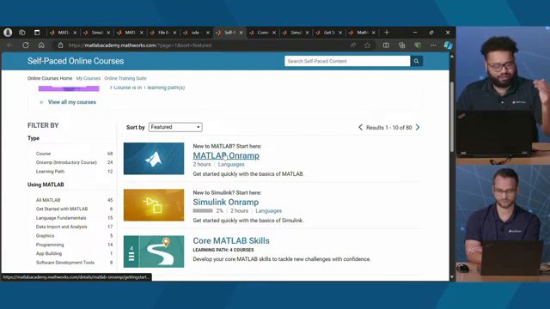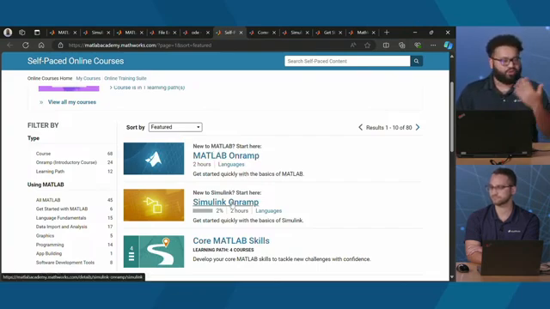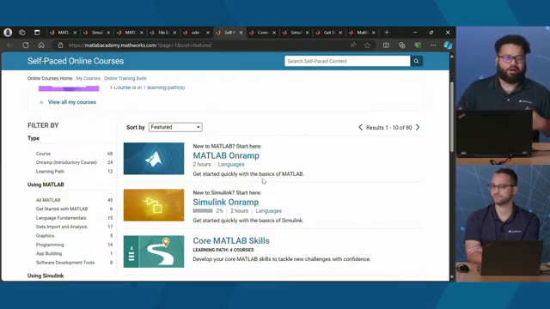It teaches you the syntax of the language and what the MATLAB editor, command window, and so on look like and do. Similarly, the Simulink Onramp assumes you have absolutely no knowledge of what Simulink can do, and it builds up your knowledge with a combination of videos plus code-along exercises that you can take.